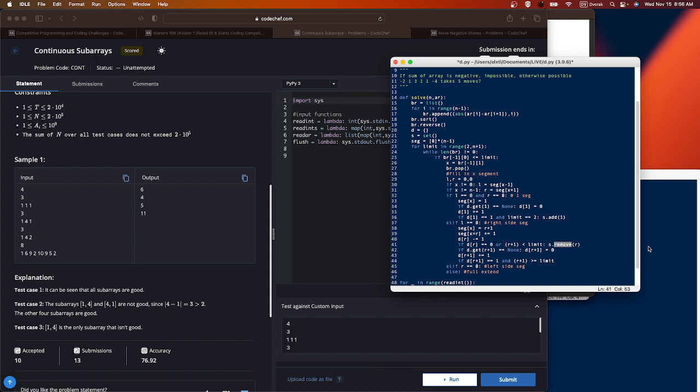Discard might be more helpful, so then we don't get errors.